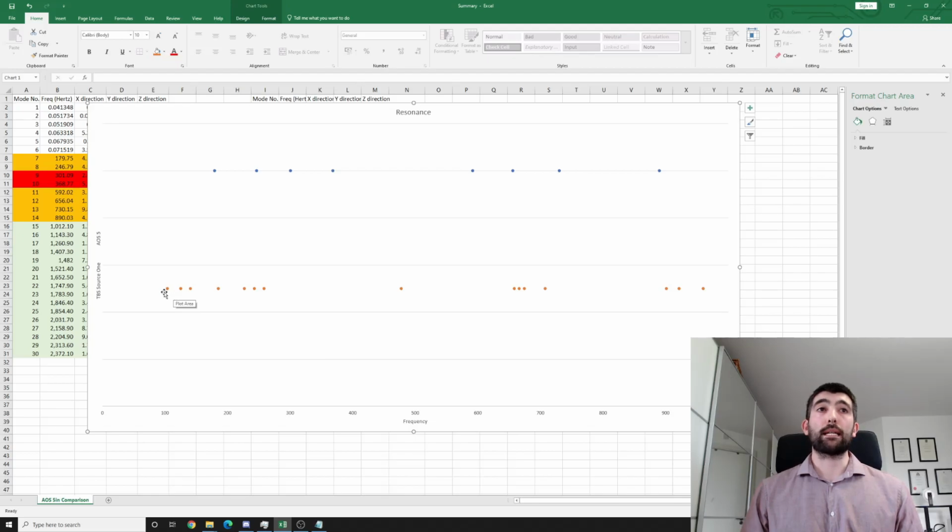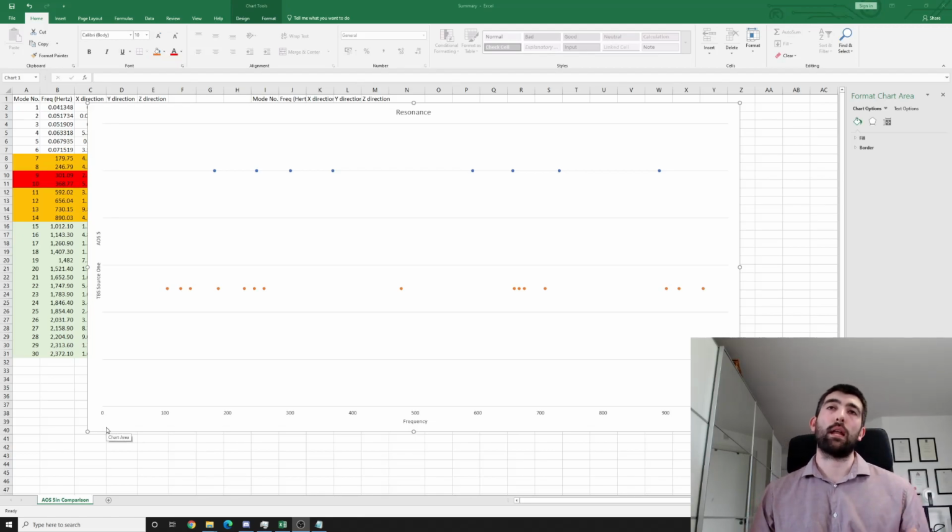So what makes resonant frequencies good or bad is really three main things: the frequency they occur at, the amplitude of the resonance, and the mode shape. And I think the easiest way for me to explain the effect of these three main factors is to show you some results, some simulations, and talk about mode shapes. So we're going to start by looking at this TBS Source 1. And we're going to start by looking specifically at the resonance at 100 hertz.